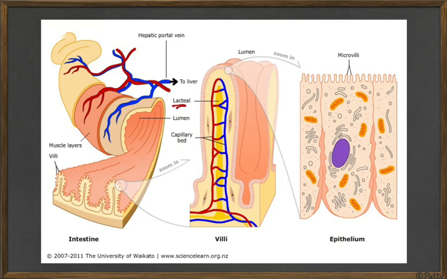Surrounding this lacteal, you have capillary network over here. This is a capillary network. It's very thin blood vessels that give oxygen to the cells of the intestine. They also need oxygen, but mainly they get nutrients that are soluble in water into the blood. So the nutrients, you have to pass here one cell of the epithelium and then one cell of the capillary, and poof, voila, it's in the blood. It's ready to go everywhere in your body.